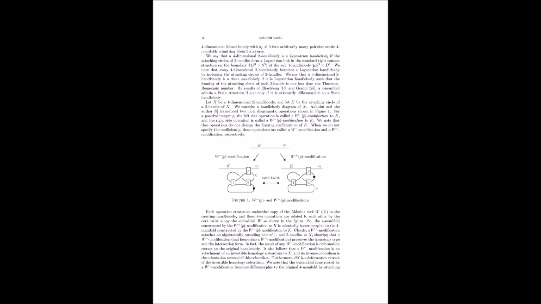Yeah. And from the looks of it, the first stop on our journey is to understand these corks. I remember reading about them before, but a little refresher would be great. Sure. They're special types of four-manifolds, right? They are. Imagine a cork with a subtle twist built into it. You can plug it into a four-manifold with boundary. And while the overall shape might look the same, that twist introduces a fundamental change in the smooth structure. Ah, okay. Now I remember. It's like trying to fit a square peg in a round hole, but with an extra dimension of weirdness. No matter how you try, it just won't fit smoothly. Right. Even though it might look like it should.